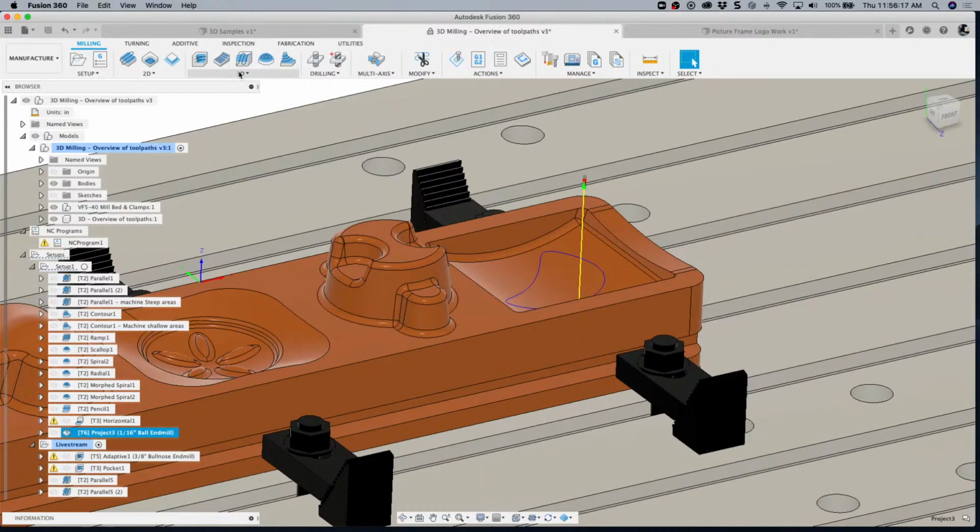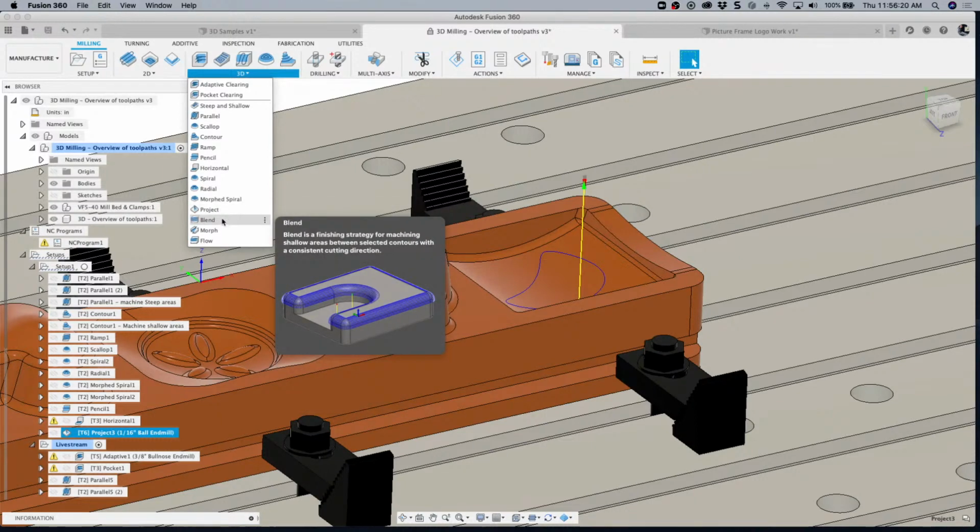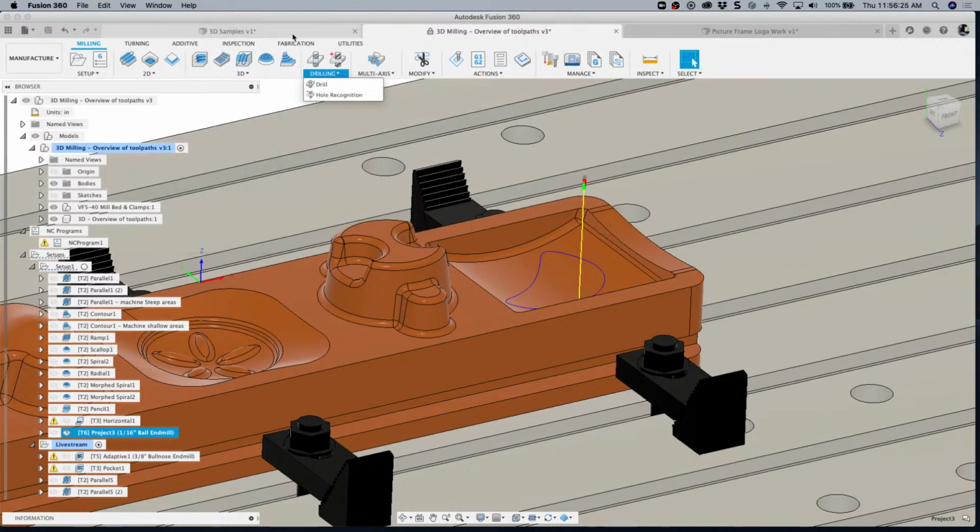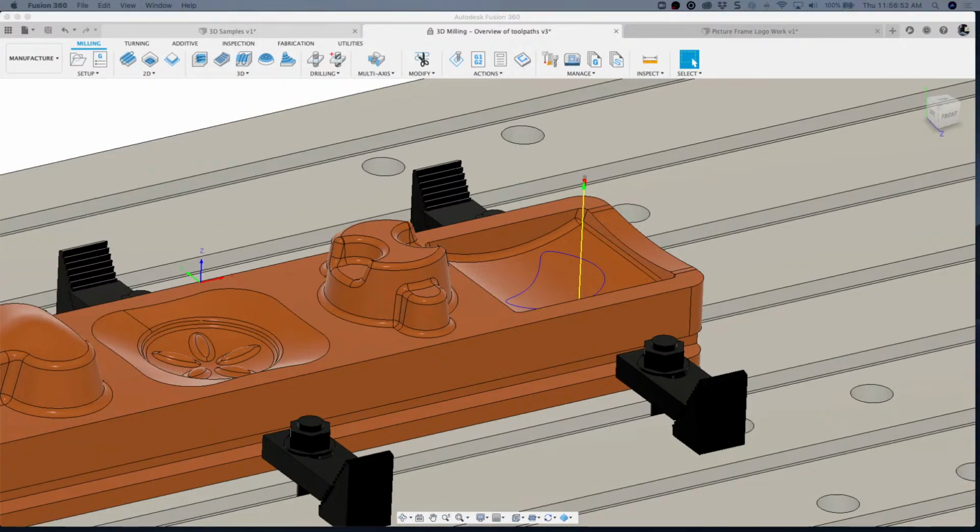Where are we on time? Coming up on top of the hour, blend, morph, and flow. Let's see here. Do we have anything that I can quickly show? Let me look at the chat. Anything in there, Brad? Looks like everybody's good. Thanks everybody for the likes. We got 70 folks watching, 38 thumbs up. Thank you. We appreciate that. Any last minute questions I can answer? Drop them in the chat. Brad will let me know. All right, looks good.